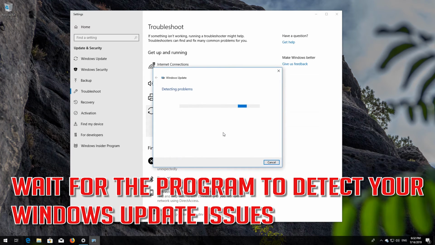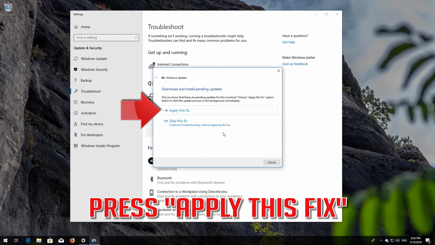Wait for the program to detect your Windows Update issues. Press Apply this fix.